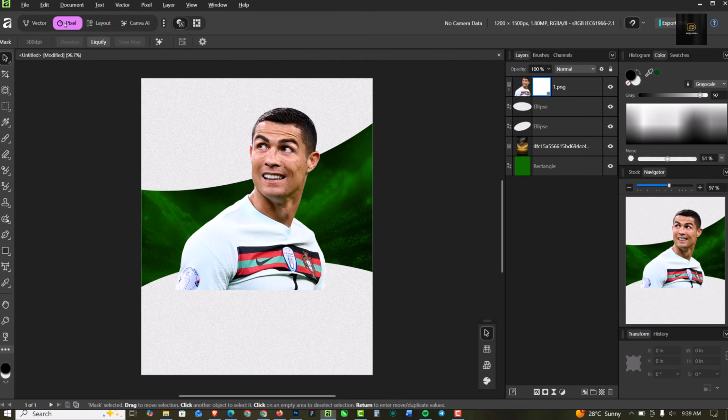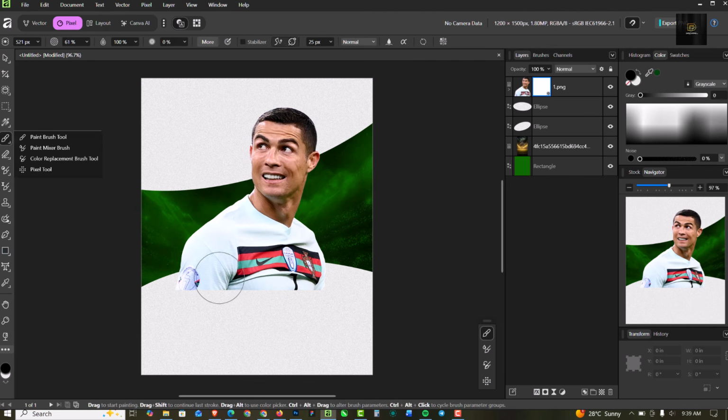Click on the mask and switch to Pixel Studio like this for us to get full functionalities of the pixels. So select the brush and make sure your foreground color is set to black, like I have here. Mine is set to black. I'm going to increase the size of my brush just a little bit, and I'm going to paint in on these regions here like this.